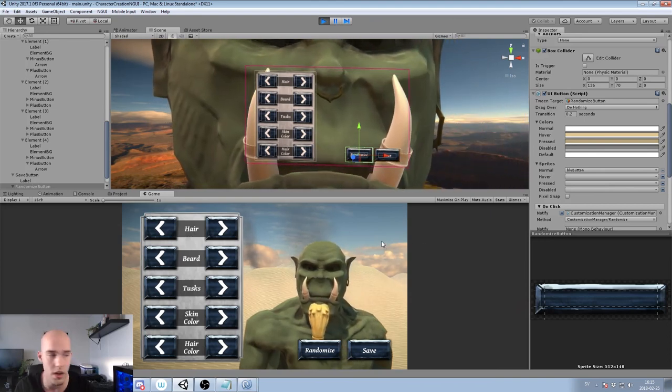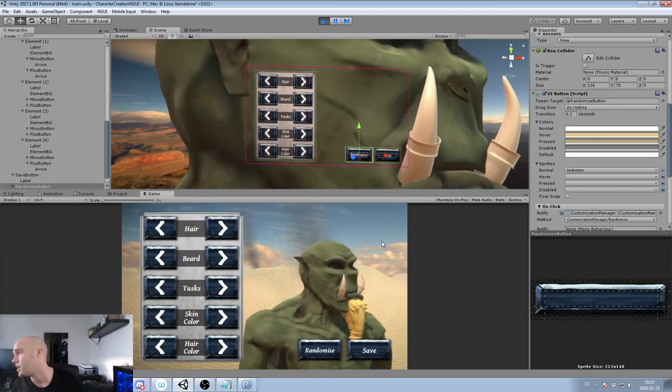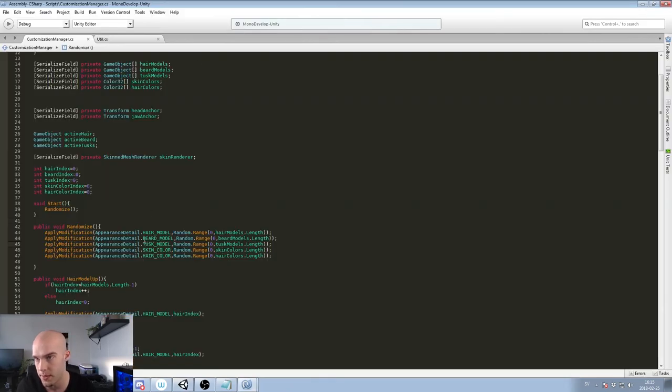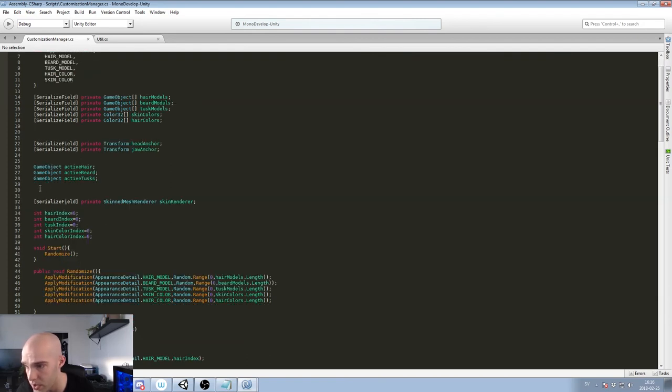So we're basically done. Now, the last thing I promised you was that we were going to create a way for us to save this in a dictionary. If you are familiar with dictionaries, that's great. I'm going to just go over it real quick. It's a data collection of keys and values. You can think of it as an array where, instead of just one value, you can store two values, and you don't access it by an index, you access it by another variable. So let's create that. I think we are already using System.Collections.Generic, otherwise it won't work, so you need to use that. Let's create a dictionary with a key value pair, having the appearance detail as the key, and we are going to use the int as a value.